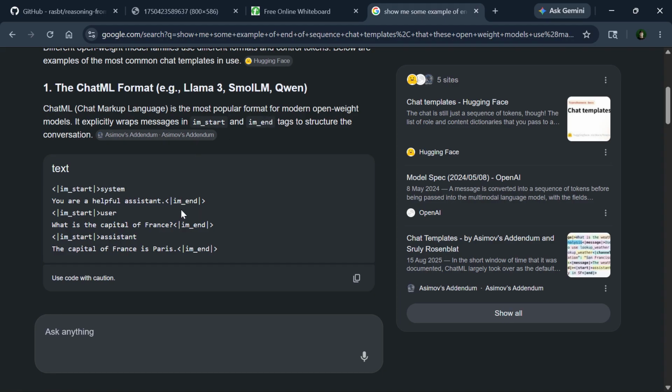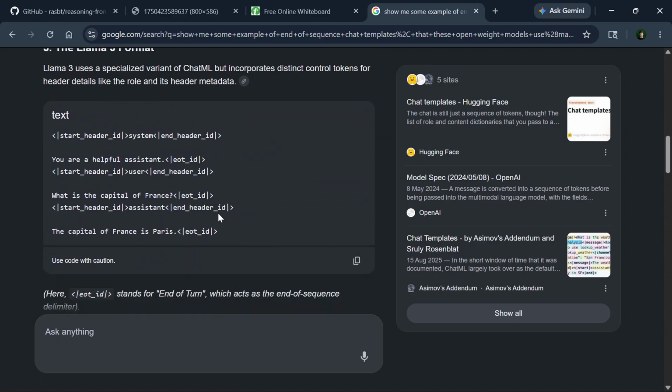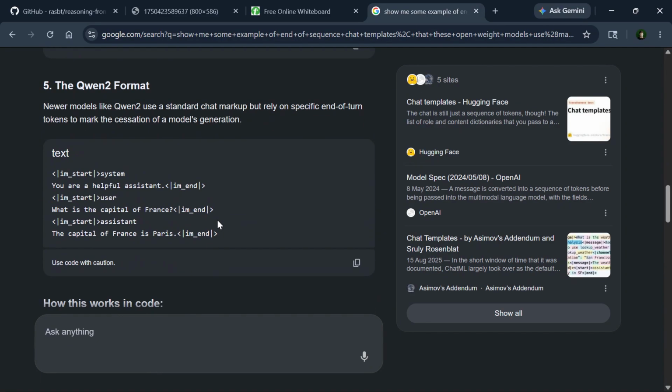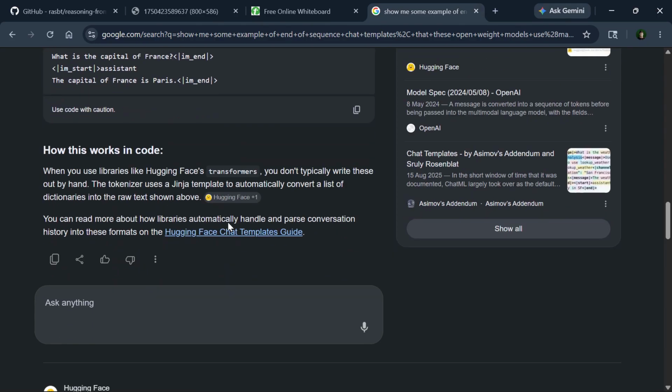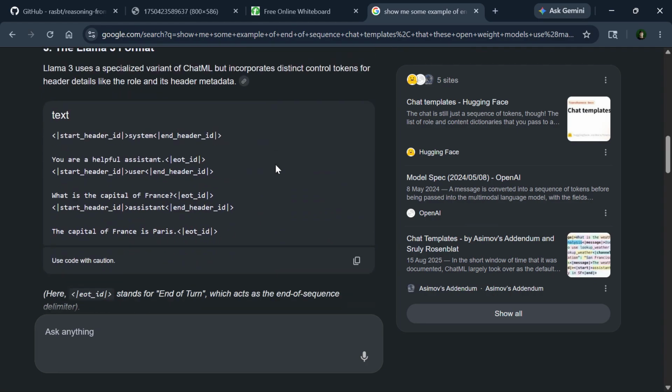Some use EOT ID, and some use IM end again. This is a Qwen model, Alpaca. This is the Llama format. Llama format uses EOT ID at the end, or end header ID. This is start header ID and end header ID.